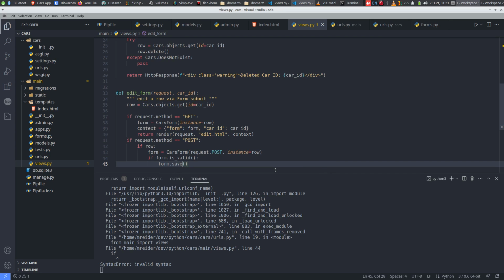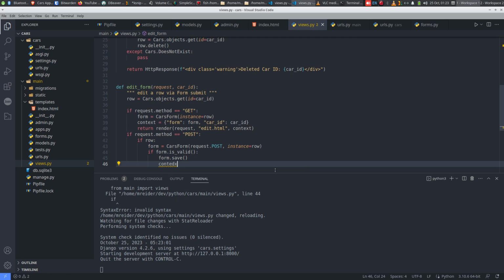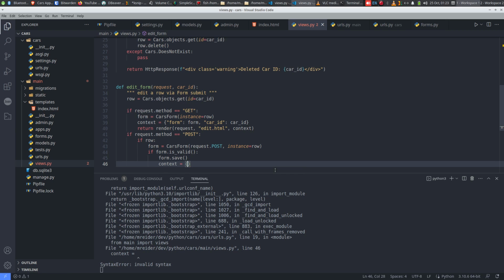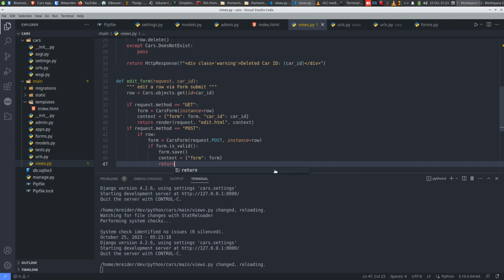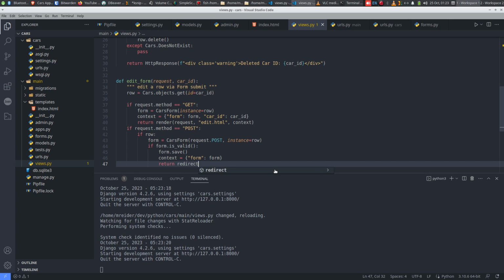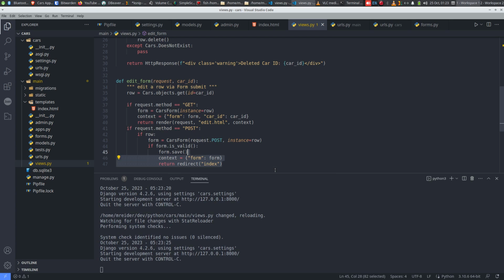So if I make an update to my car record, we're going to save it to the database. And then we're also going to pass the form object. And then I'm just going to redirect back to the index view. So just show that index page again with the updated data from our edit that we just did.